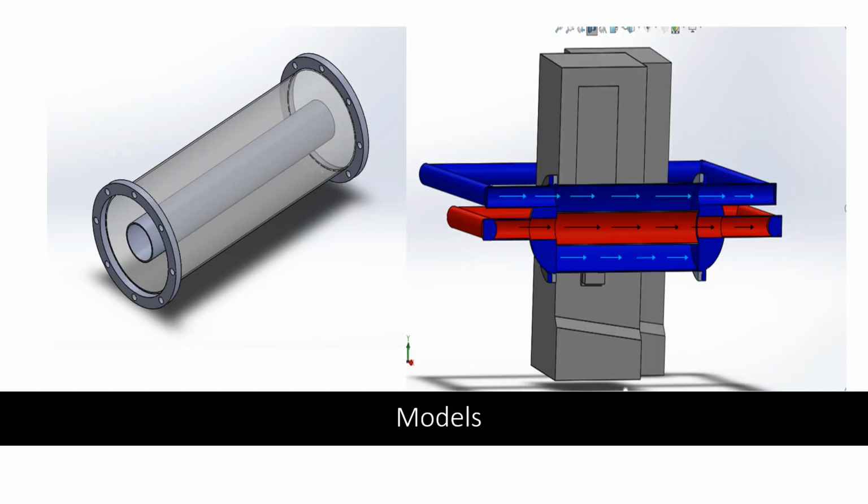Here we have a model created in SolidWorks. The model on the left is a double pipe heat exchanger, which is a control volume. The model on the right shows the overall system of the double pipe heat exchanger. The arrows show the parallel flow, and red is where the hot fluid flows, and the objects in blue show where the cooling fluid flows. The two objects in the back are our boilers with an integrated control system.